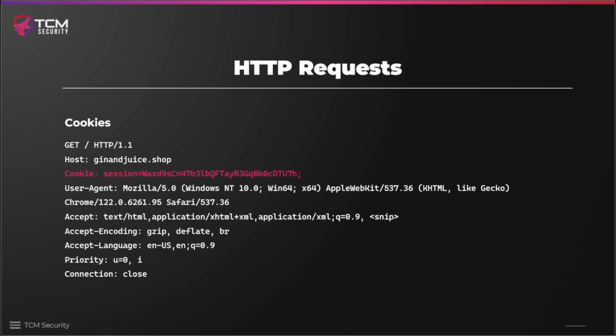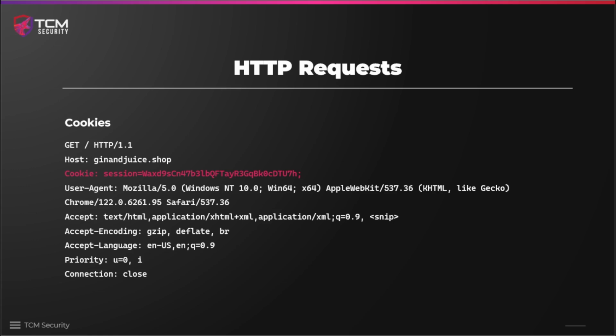When we use a web application, the server might send a set of cookies to our browser in a response. The browser then stores these cookies and sends them back to the server with subsequent requests to the same domain. This way, the server can recognize the user or the session across different requests.